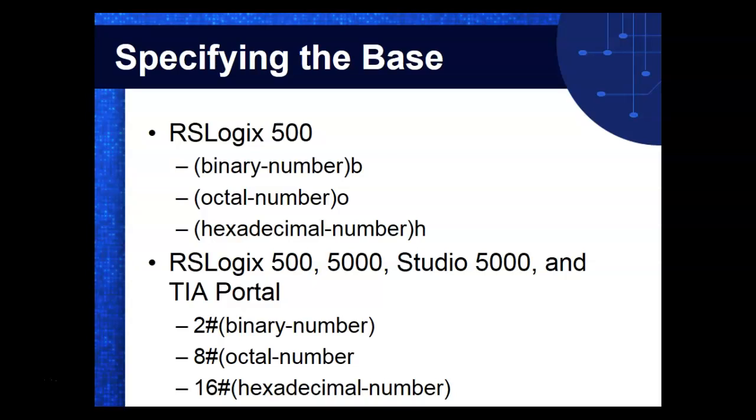With RSLogix 500, they use the IEC international standard. The way we specify binary is we put a 2 and then a hashtag, and then we enter the binary number. For octal, we'd enter 8 and then a hashtag, and then we enter the number. And if we're going to base 16, we'd enter 16 and then a hashtag, and then we'd enter the number.